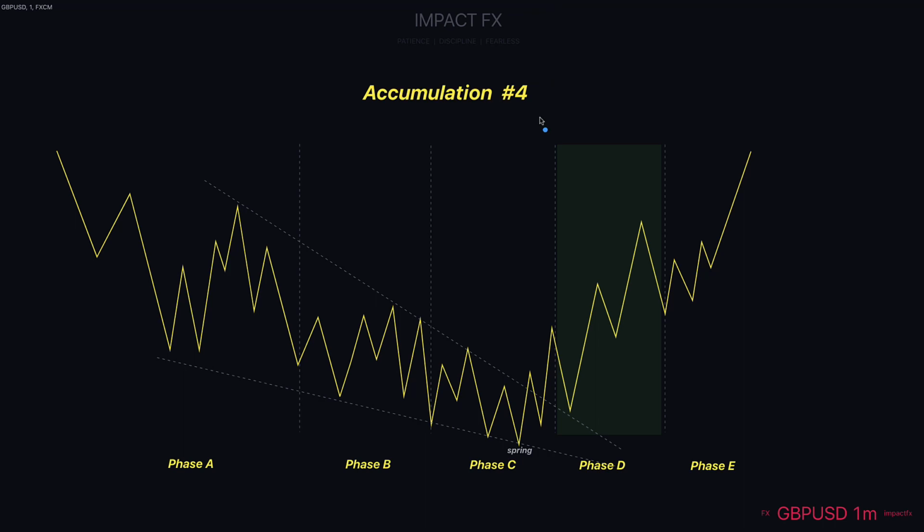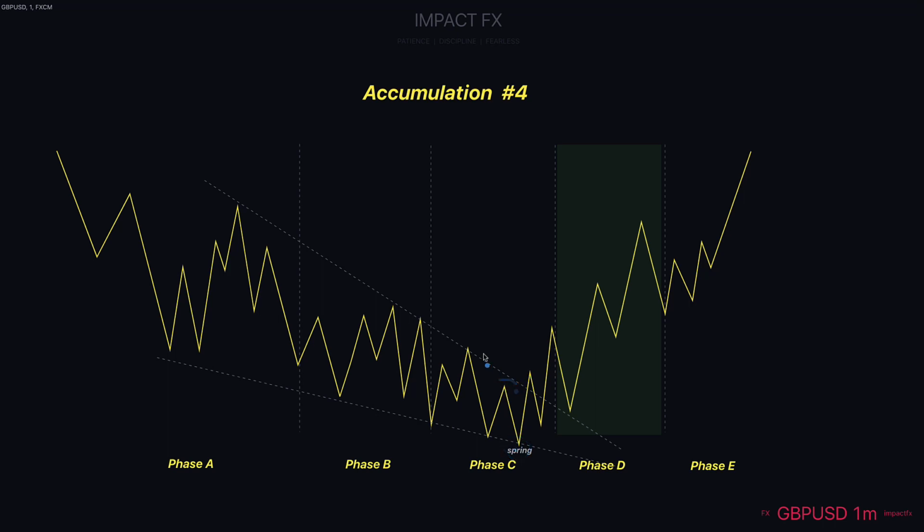Okay, now let's look at the last example. This one is where price is basically creating a complete perfect mitigation of your overall supply zones, and it keeps creating a trend line, which is that trend line liquidity that I talk about a lot in the course and the mentorship, as well as I believe in the YouTube here, where all of a sudden, guys, price will take and make a spring in phase C.